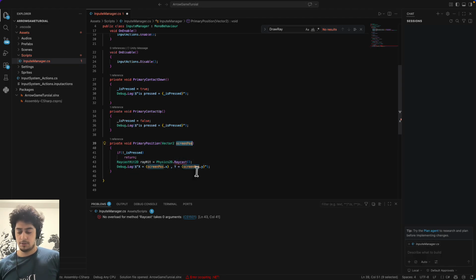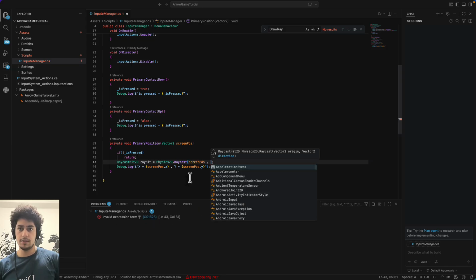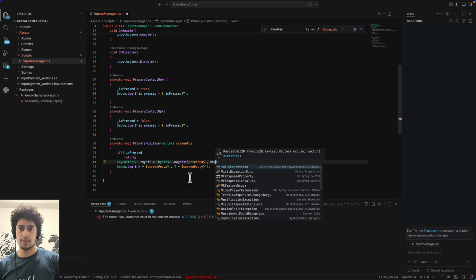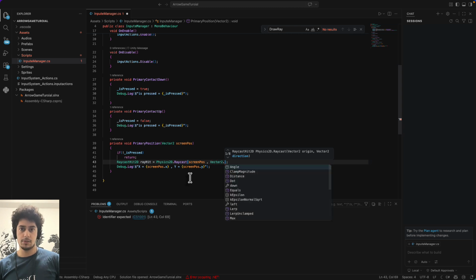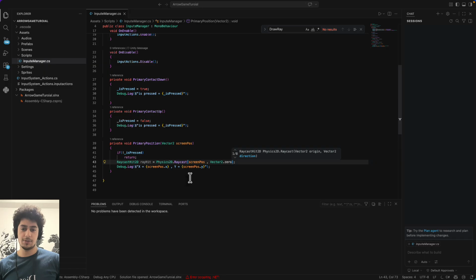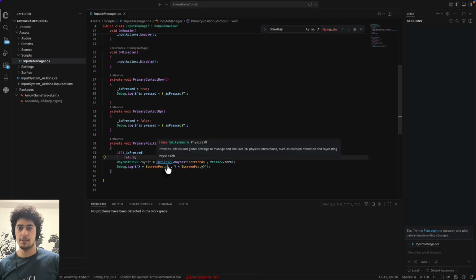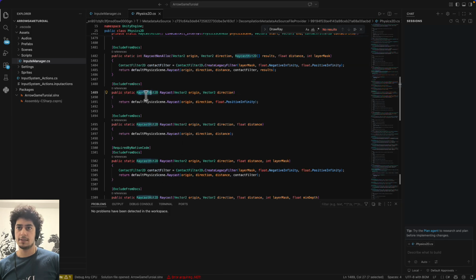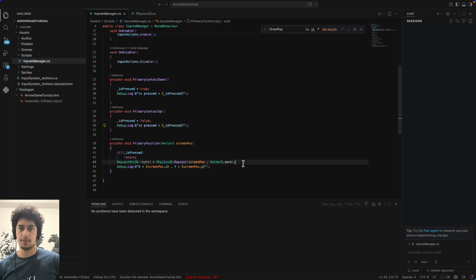Okay, first for the position that it is going to start, we are going to add a screen position, and for the direction, we are going to use Vector2 dot zero. But how is 0, 0 a direction? In raycast 2D only, 0, 0 means 0, 0, 1 in the z-axis. Why? Because raycast 2D is actually a normal raycast with the z-axis of float positive infinity. So it doesn't matter.